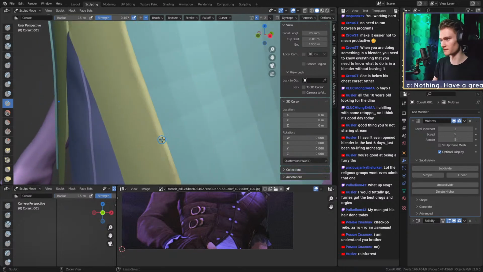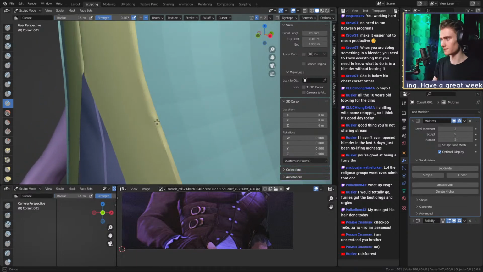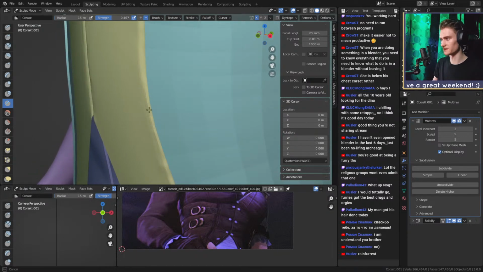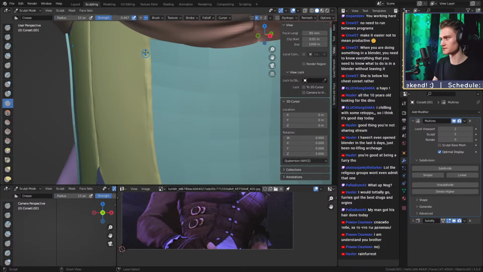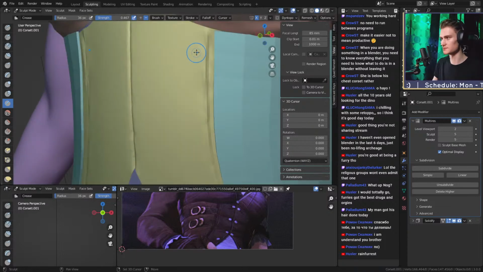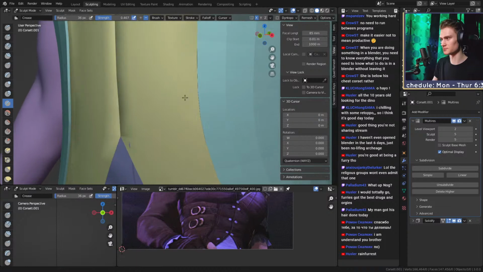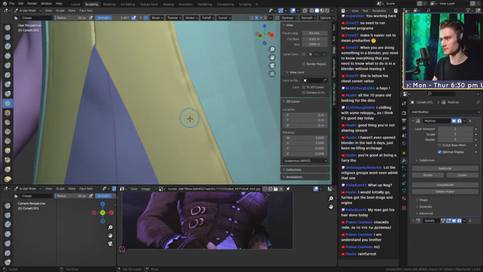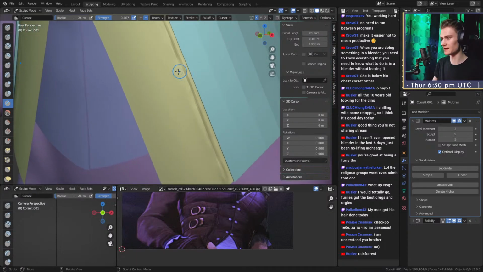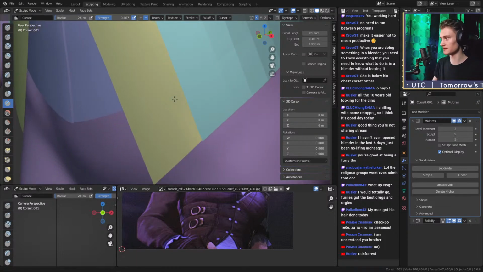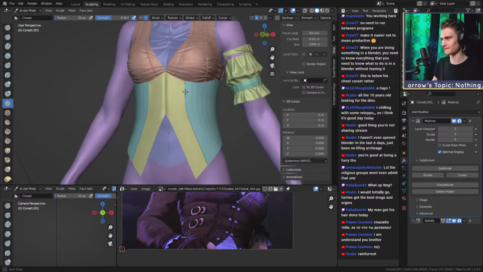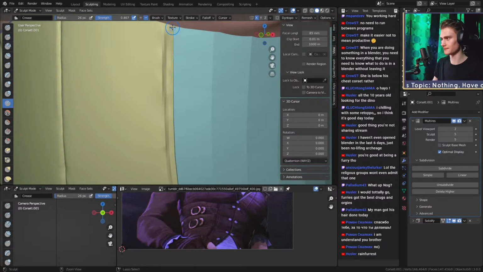I don't think we need more than 5. We have quite a lot of faces here for this piece. Especially if we switch to smooth view or smooth shading, we should have enough geometry. Of course, the more geometry you have, the sharper smooth shading looks. So we need to get to a certain level, but at a certain level, you have enough. There you go.